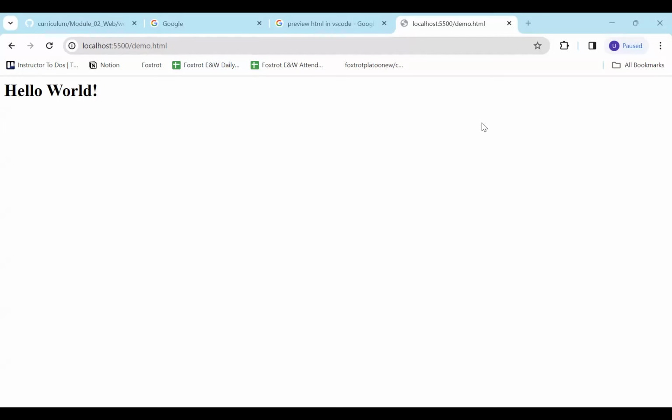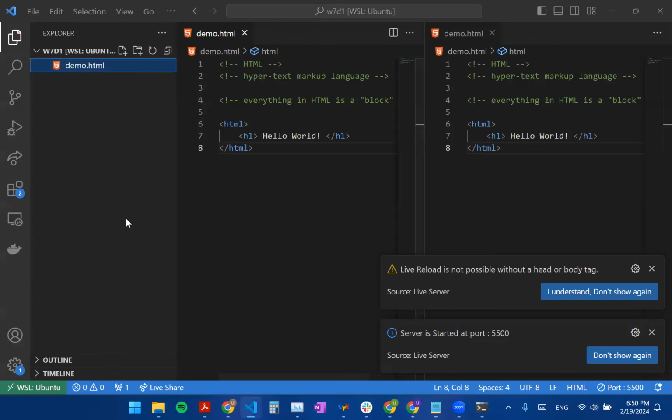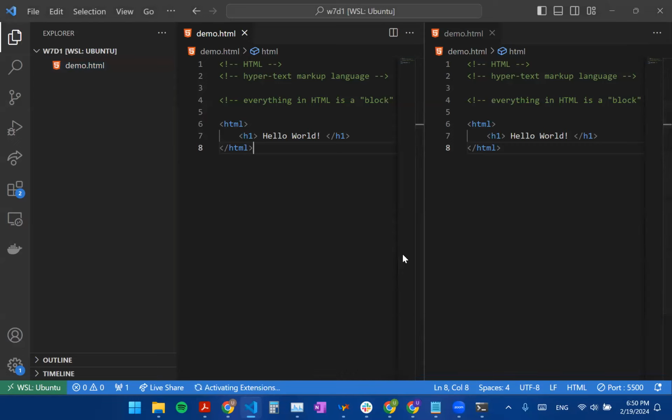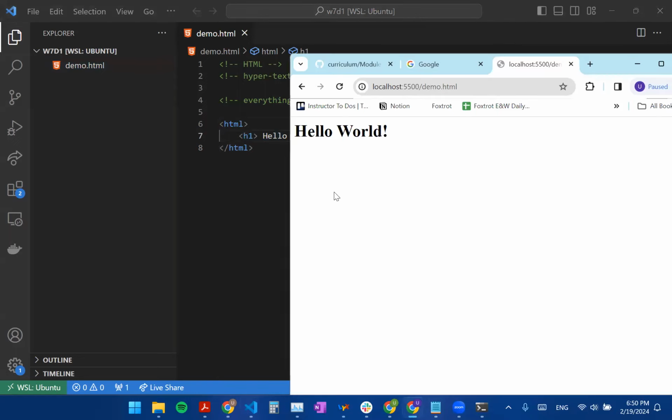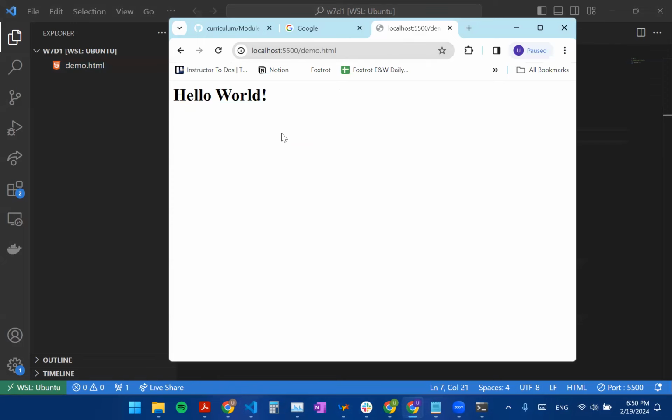Okay, so anyway, after those misadventures with VS Code, let me just split share the screen. We see here on the left that the only thing our code says is, number one, we're writing something in HTML. Number two, we're writing something in a header format. If I go back to my browser, we see that this is what our web page looks like.